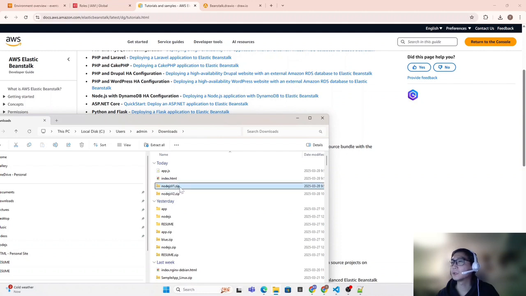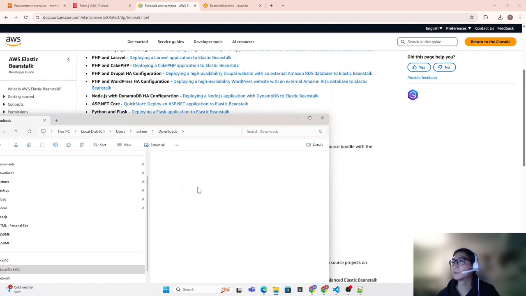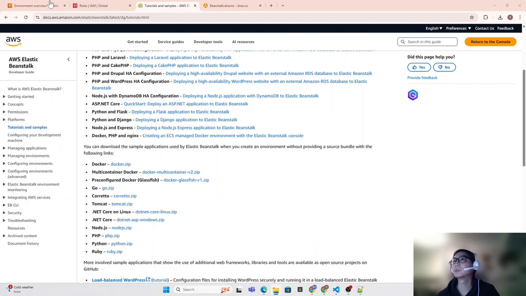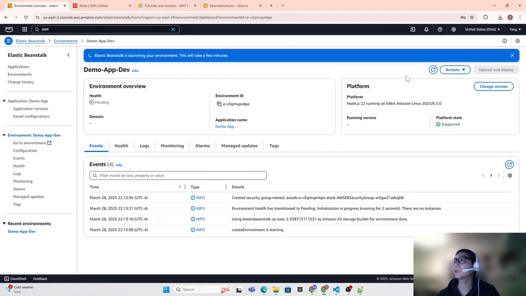Here, I changed the name to version 1, and also edited the HTML file inside our zip file. Later I can deploy version 1 in my development environment and version 2 in our production environment. So let me go back.